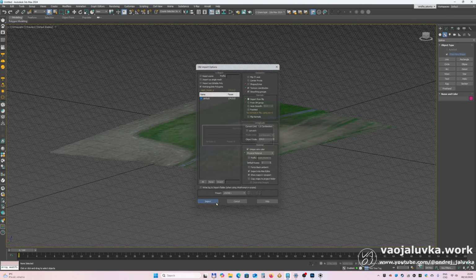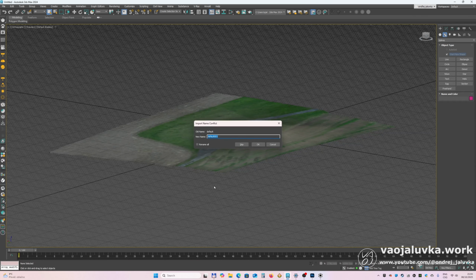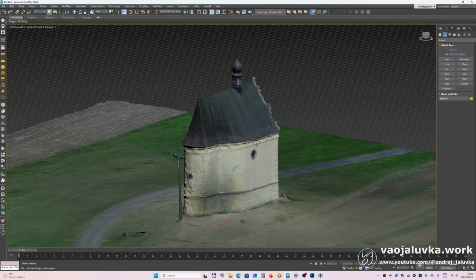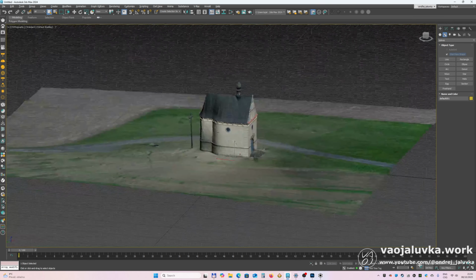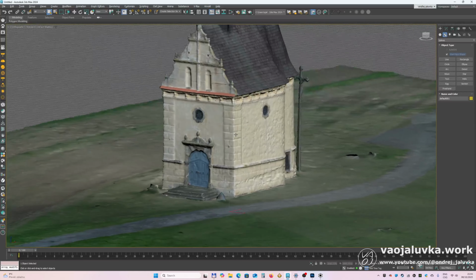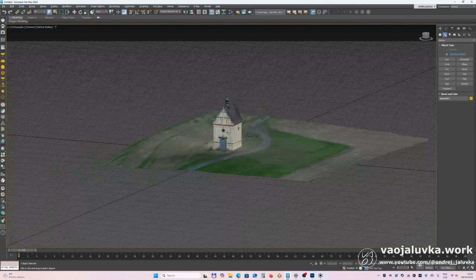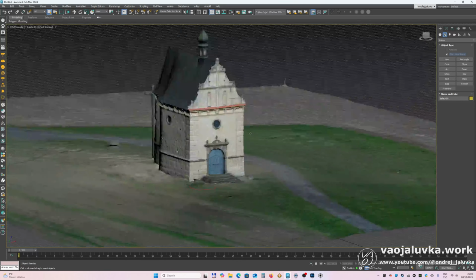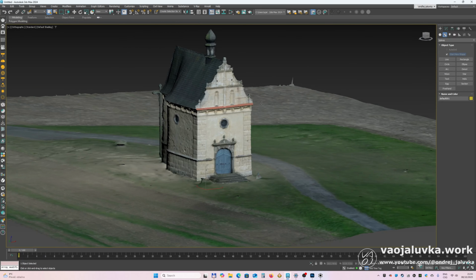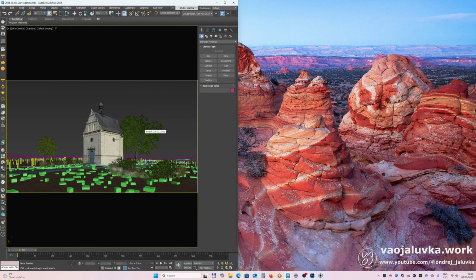After importing the model into 3ds Max, I put there the vegetation I want, some nice grass, a big nice tree, and I proceed to enhancing the atmosphere with some nice evening HDRI sun. I set up the camera, and in this case I rendered the scene with Chaos Vantage.